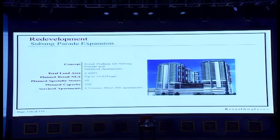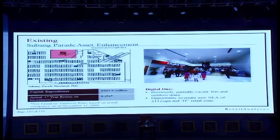We also, in this instance, had a 2-acre block, so we looked at the redevelopment potential, where we were able to add another 13,000 square metres of retail, and we also had 4 towers with over 200 apartments. This is an opportunity to expand the centre and get a better return out of it.